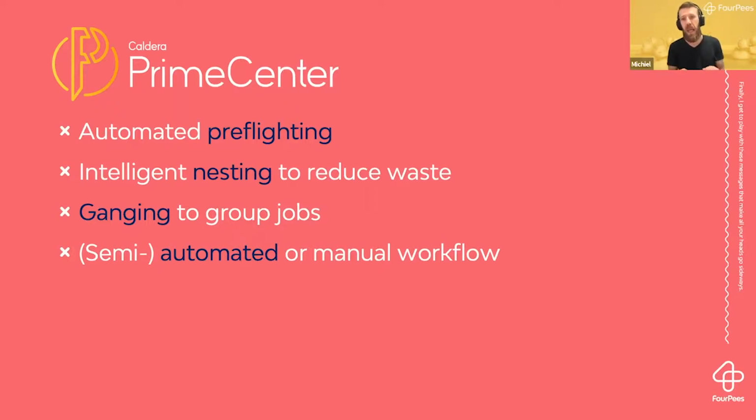Prime Center allows for several levels of automation. You can do everything manually, you can set up a semi-automated workflow, or you can set up a fully automatic workflow that handles your files. In Prime Center, you can make recipes, which are essentially profiles that contain a bunch of configurations where you say, okay, for every file that goes through this recipe, I want to make this amount of bleed. I want to nest in this manner. I want to gang in this manner. I want to add this type of die line. I want to add these marks with QR codes that tell the next application what's going on. You can make all these configurations for a recipe.